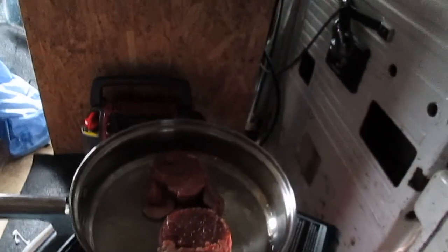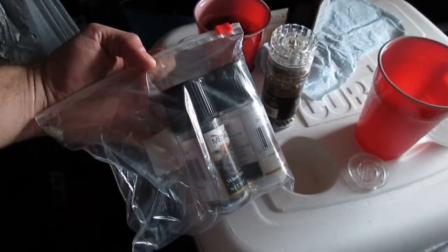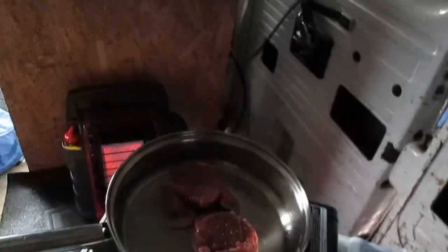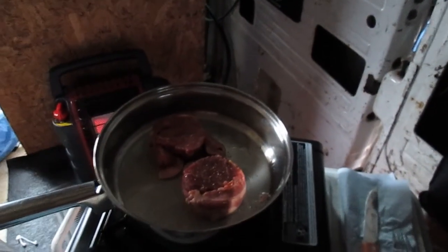Hopefully pretty good. I'll show you another little trick I did too recently. I decided to go ahead and put my steak seasoning and my sea salt and my pepper in the same bag, and that way I can keep those together. But let me go ahead and turn this heat down a little bit, and then put the cover on the stuff. So I'll get you another shot here in a minute.